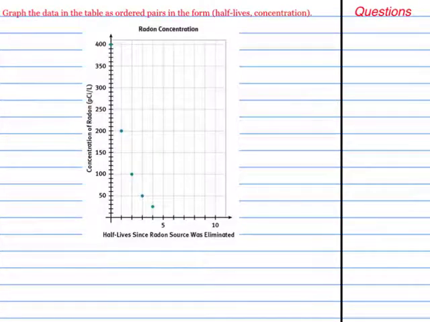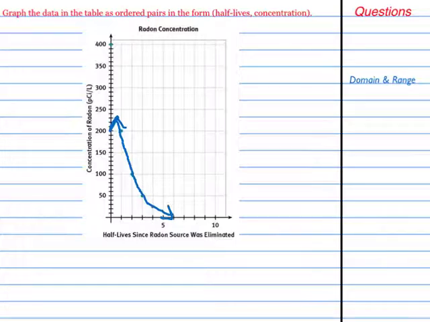So now I can go ahead and graph the data from our table on the previous page as ordered pairs. Once again, I'm setting up the half-lives, the number of half-lives, and the concentration. I'm going to connect my points, and once again, I'm going to notice that definitive curve that we've been paying attention to. Now, this one's a little different. If you remember back to the previous day's notes, our curve was going up. We notice that this one is going in a downward curve.